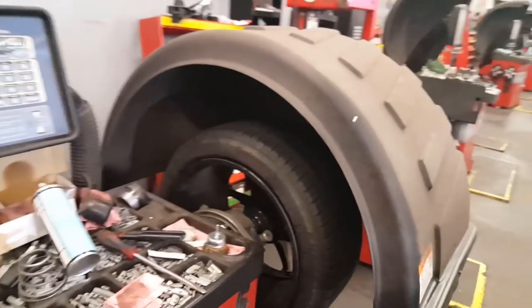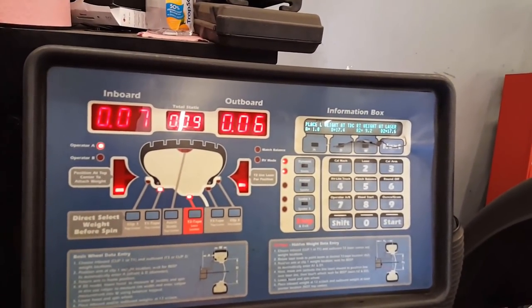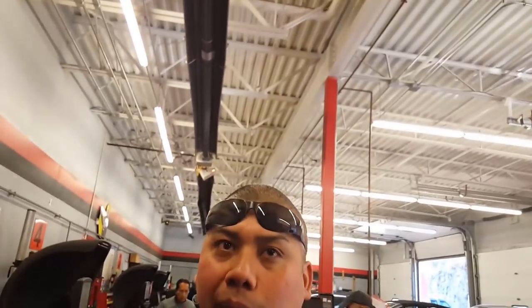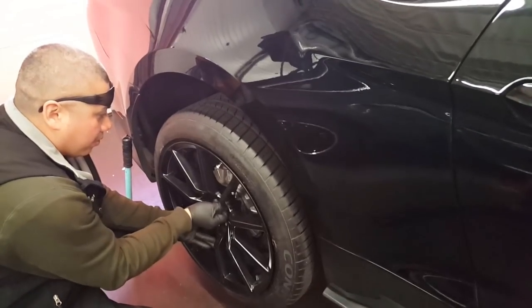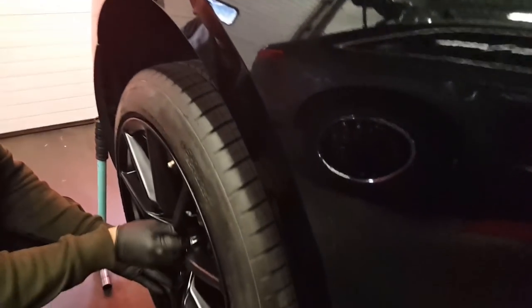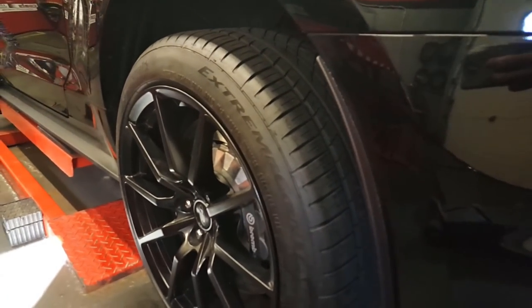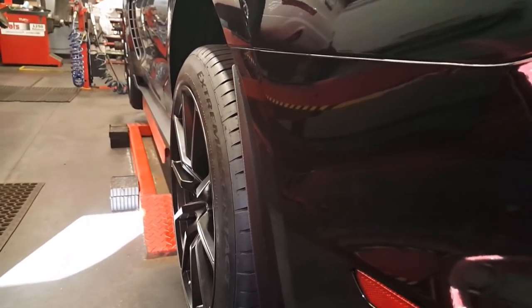Spin it again. So that 22 is gonna drop now. Now it's a 9. Now it's a 7, 9, 6. It's not gonna get any lower than that. So that's like a perfect balance. Okay, cool. It's actually not bad looking. Just not stretched as much as I thought it would be. Not bad, right, guys? Especially since I had these tires just laying around.